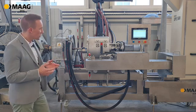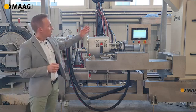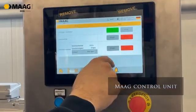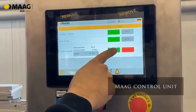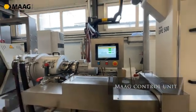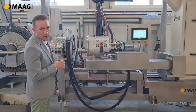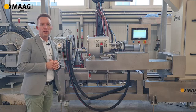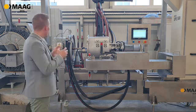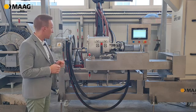It brings along some important benefits. You see here the typical Mark control unit, so it is easily implemented in the overall setup. It is easily fitted to any kind of filter. If you have the ERF filter up front, you would not even need an adapter to connect it after the ERF filter.